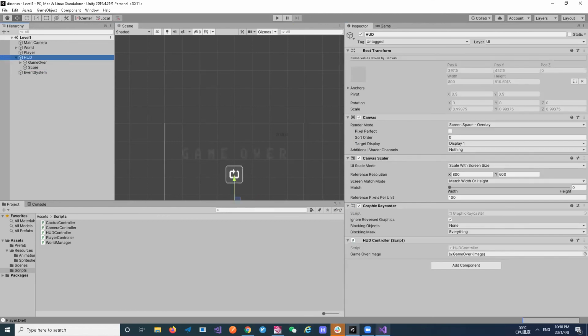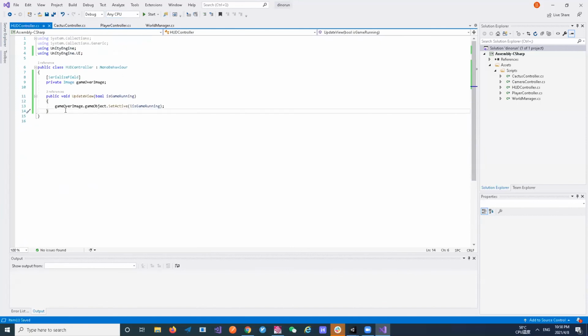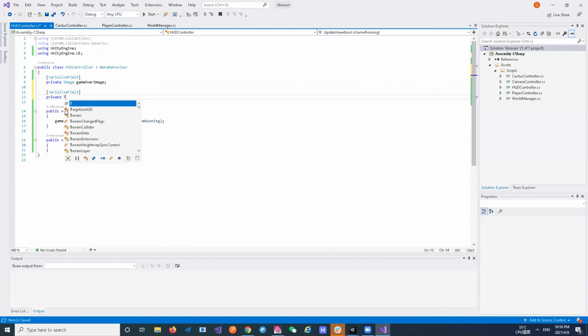Now we need to write the code to update the score on the HUD controller. We just need to write a function UpdateScore, pass the score in, and reference the score text.